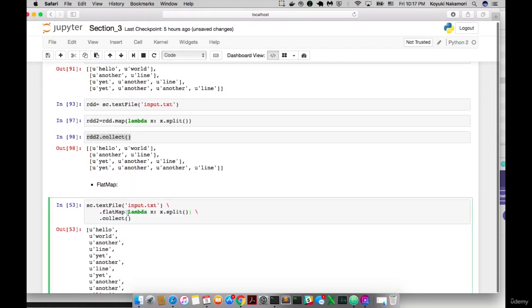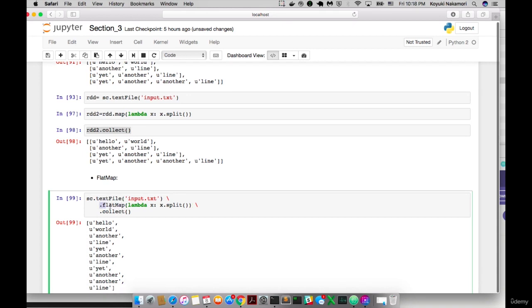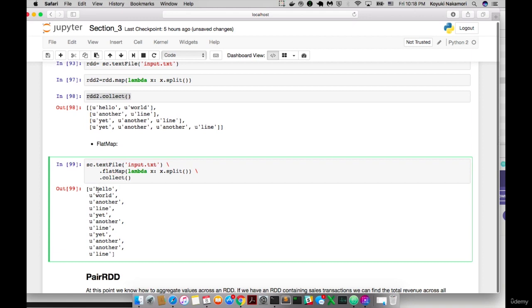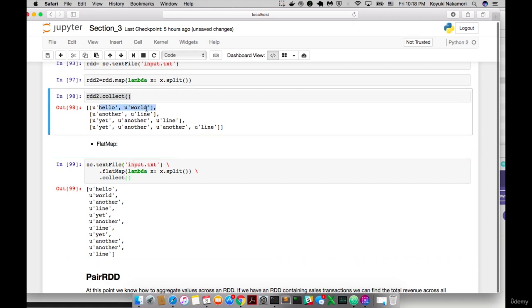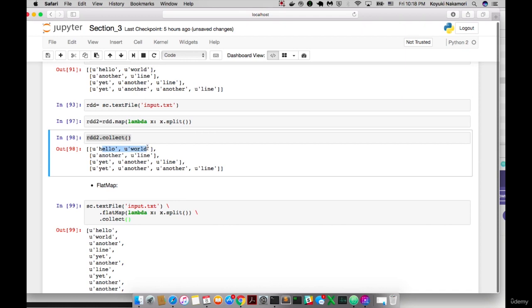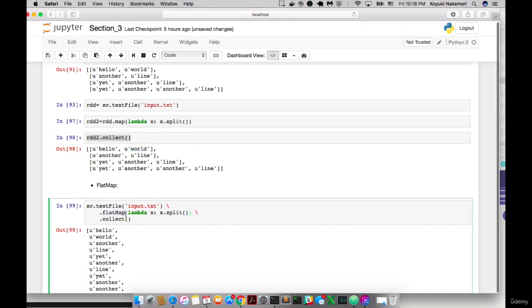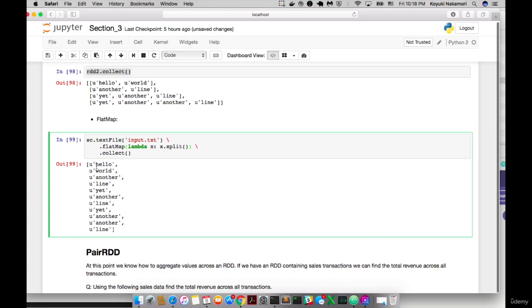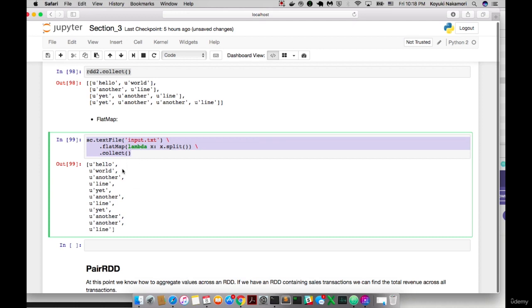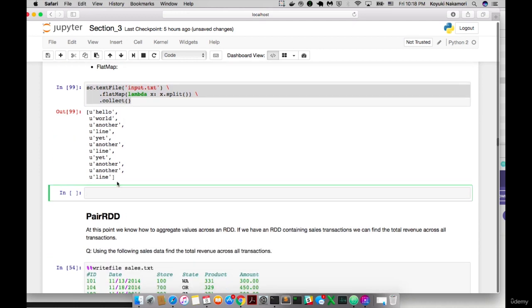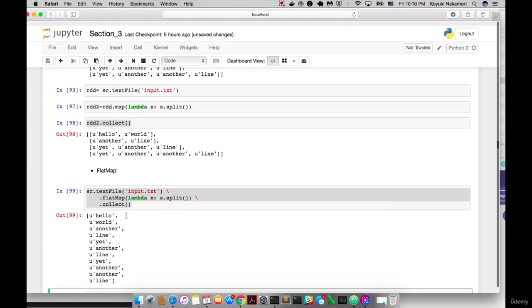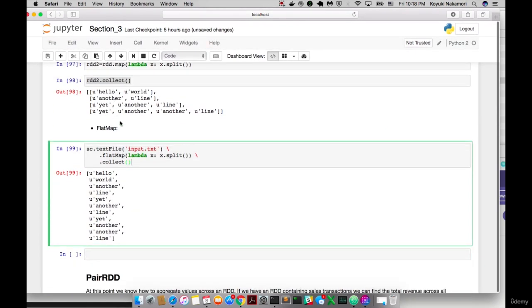And then what about flatMap? FlatMap is another function. Notice that the f is lowercase and the M is uppercase. You can see the difference is that it's flattened. That means it's not a list of lists, it's just a list. So that's the main difference. Map, remember, is going to give you back a list of lists like this. With flatMap, the results get flattened, so therefore you're going to get a single list. I was going to do it one by one, but I think the difference between flatMap and map is pretty clear.